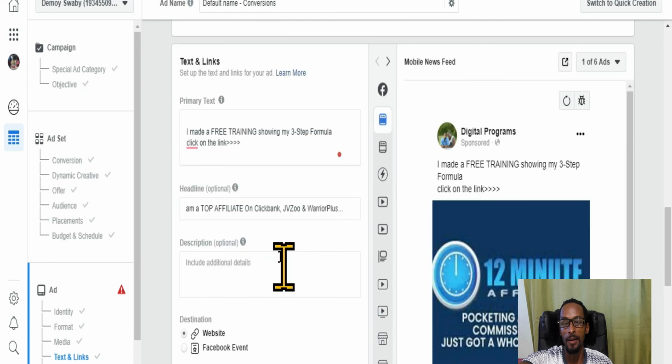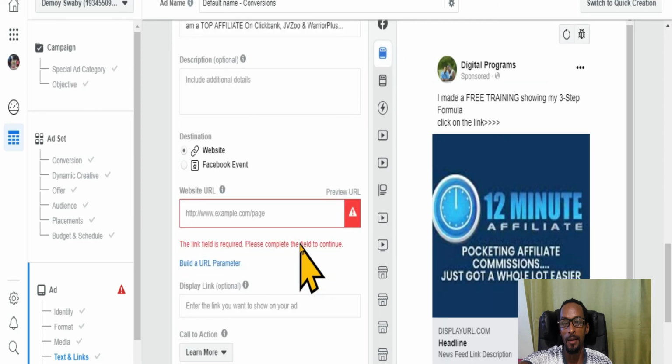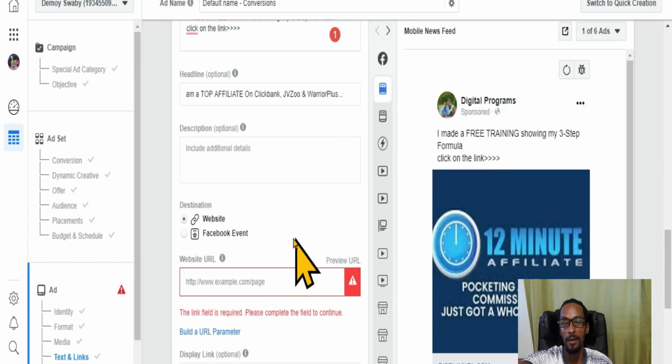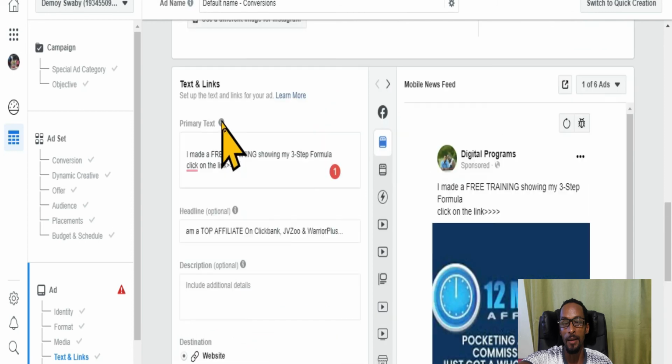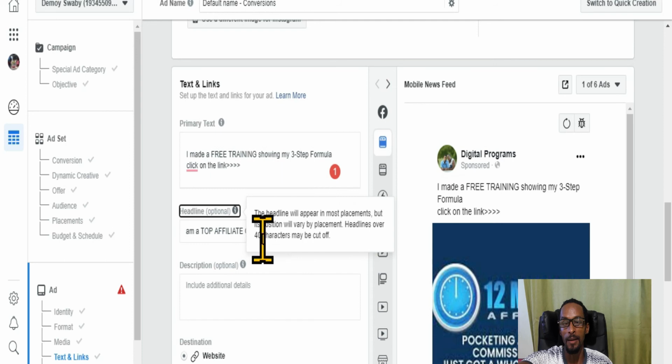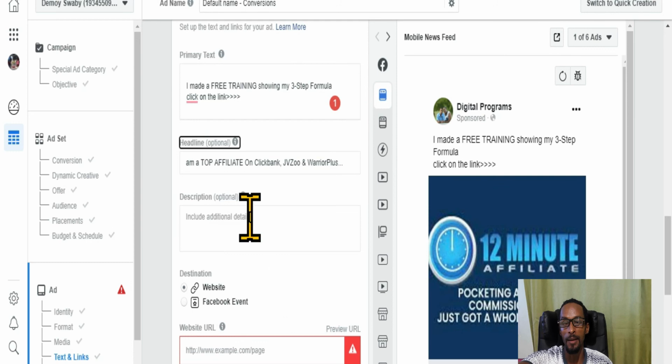What we're going to be doing now is copying what our competitors are doing, copying the headlines and pasting them into our description and our headlines. For this video tutorial, I'm not suggesting that you steal everything from somebody else's ad, but just look at what resonates with you, and you can formulate your own ideas from what they're doing, especially if it's working.